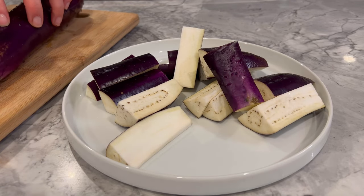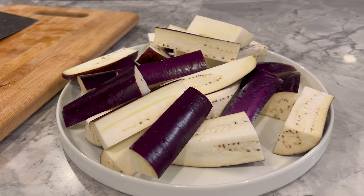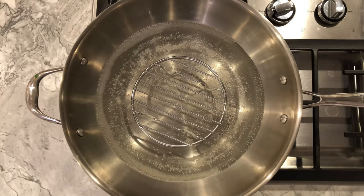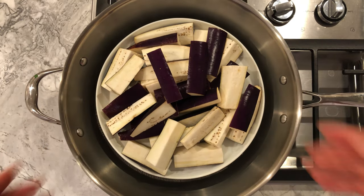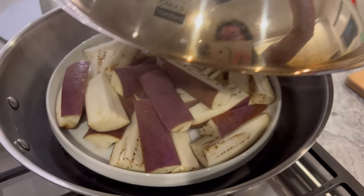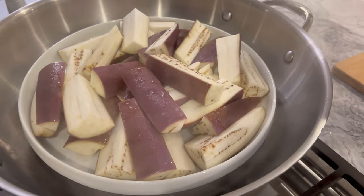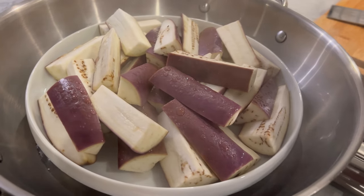For this particular dish, I like cutting my eggplant chunks into quarters, but feel free to halve them if you wish. Note that I will eventually be tearing them smaller with my hands after they've been steamed. Upon cutting, place the eggplant into a dish then steam for six to seven minutes, then remove from the steamer and set aside to cool for another five minutes. Feel free to adjust the steaming time accordingly until it reaches your desired doneness.